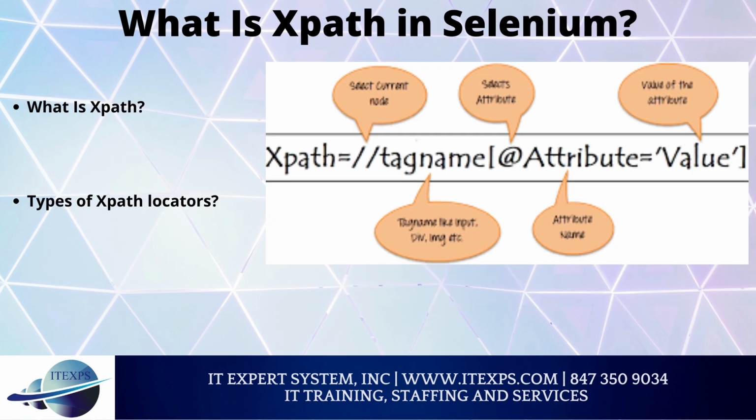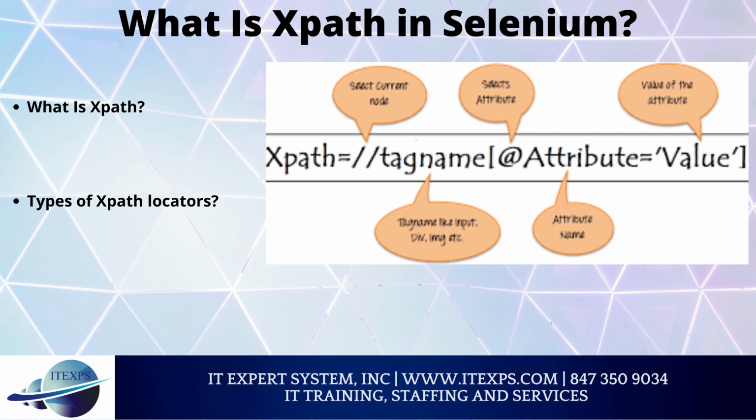XPath is a technique in Selenium that allows you to navigate the structure of a web page's HTML. What is XPath? XPath is defined as XML path. It is a syntax or language for finding any element on the web page using the XML path expression. XPath is used to find the location of any element on a web page using HTML DOM structure.